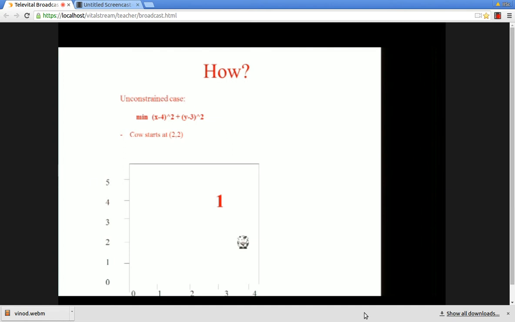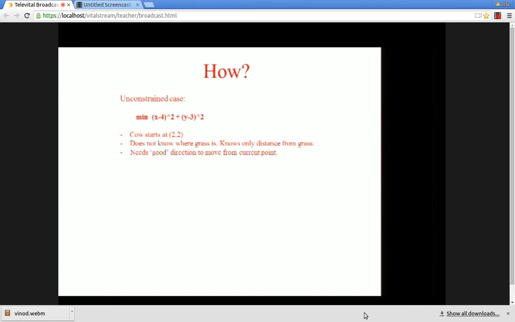So basically the whole of optimization is about finding a good direction in which you want to move, right? If you have a good direction, then you can keep moving in this direction and hope that you will eventually go to the right answer, right? So it's as simple as that. This is a key question in optimization. How do you find a good direction from where you are right now? If you know the direction, as you said, you can always keep moving in that direction and get to the optimal. But how do you get this direction?